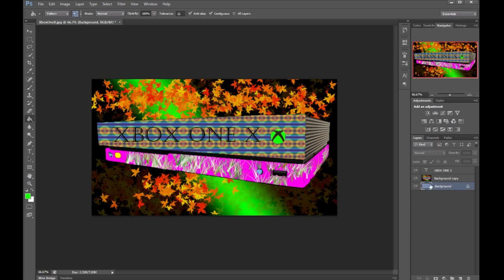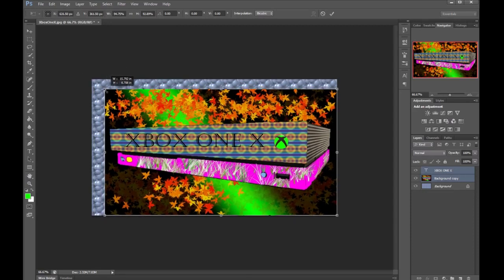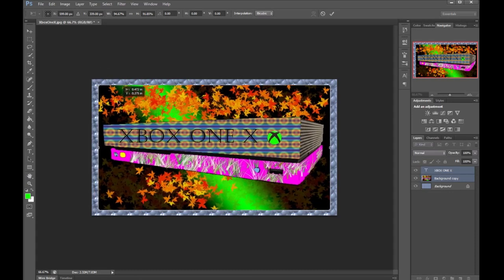Now what do we do? Well, we can't alter the background in terms of size like that, but we can do it for these two layers. So let's go ahead and select them both. Then we'll select our move tool. And if we come down a little bit, oh, look at that. Ta-da! And there you have your border.